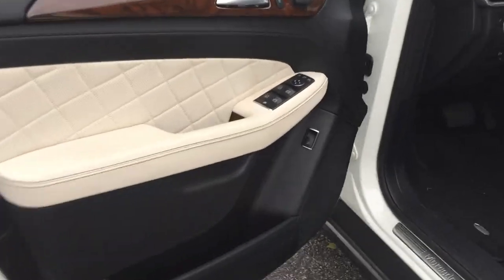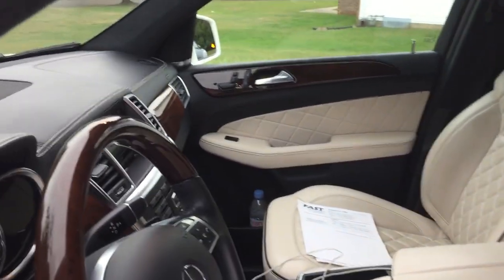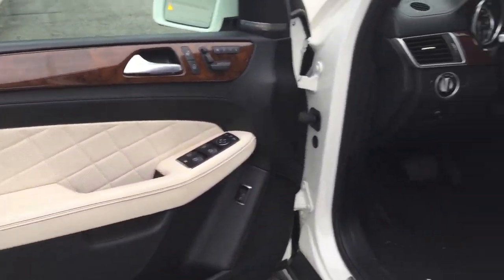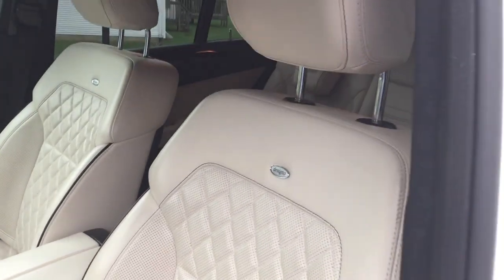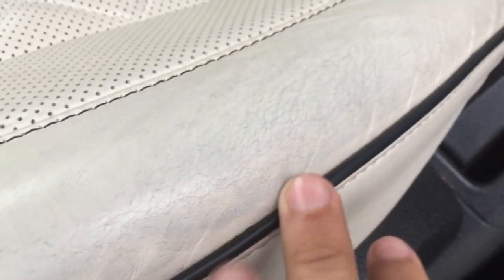You might be able to tell the color difference from the back since nobody really sits back there — it's pretty clean compared to the front, which is a little dirty. Another complaint is since this is natural grain leather, you have to keep it well conditioned and moisturized. With this being the first car we've had with natural grain leather, I was not aware of that. So it did get cracking along the seats. This is all cracking, and some coloration from jeans that will come right out when cleaning. It wasn't moisturized enough and obviously the seat is used a lot. I'm not sure if Mercedes has a warranty on that, but we have yet to ask them.